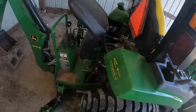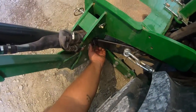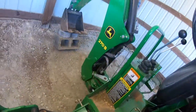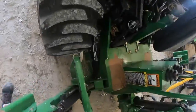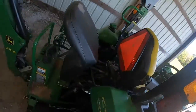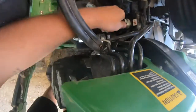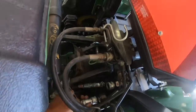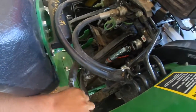Now the next thing that needs done is we need to raise the 3-point so that this finishes pulling the rest of the way up. I'm going to look on the other side. The other side is in. We need to switch our hydraulics back. So that means, once again, wiggle your hydraulic levers. You could also do it here. And I'm going to unplug this. Unplug that one. I hook them back together every time.